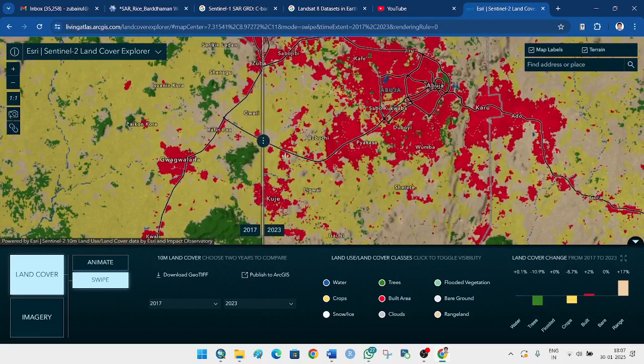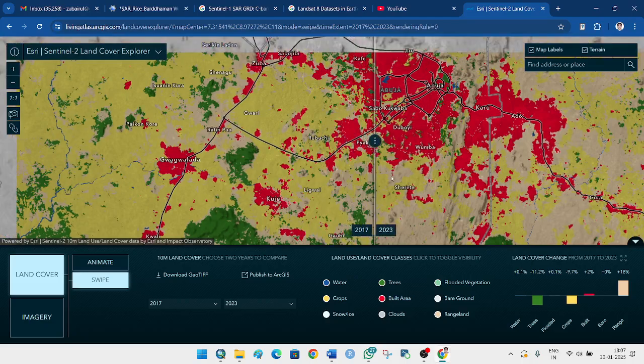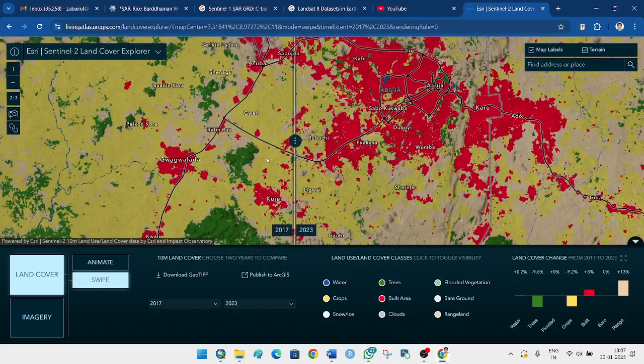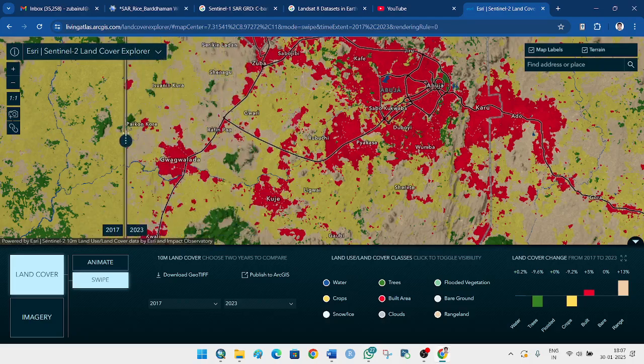You can see the change. Here you see Gwagwalada, this is a new area developed in Gwagwalada. You can download as a TIFF also, which you can further analyze with ArcGIS, and you can make maps also.